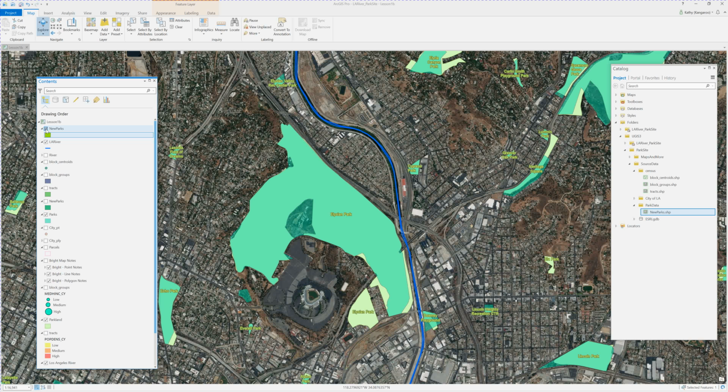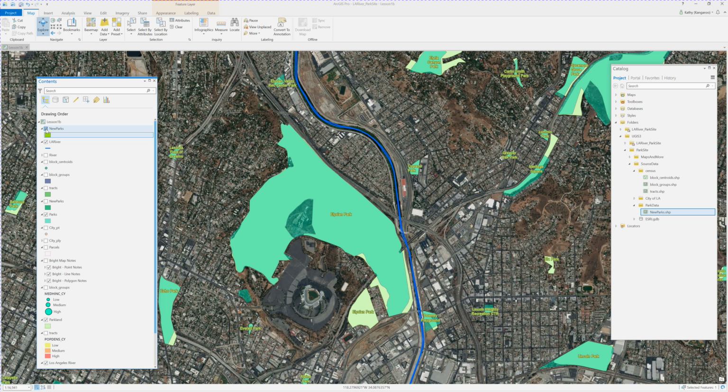So now we will zoom to the Vista Hermosa Park using the bookmark we created. Not bookmark, Vista Hermosa. Alright, I think that's this park, right? I don't know. The reason is I'm going to change the base map with the labels. Yeah, this is the park.